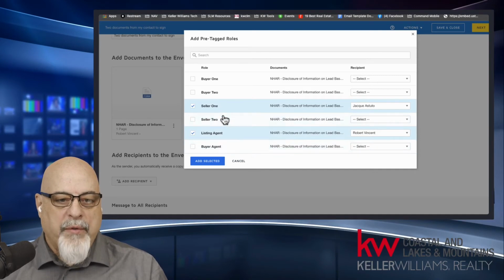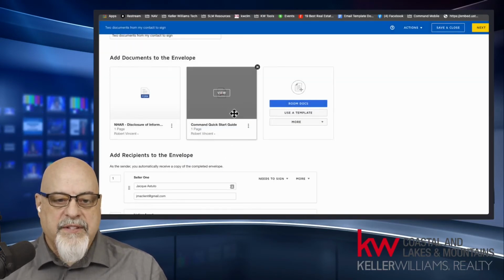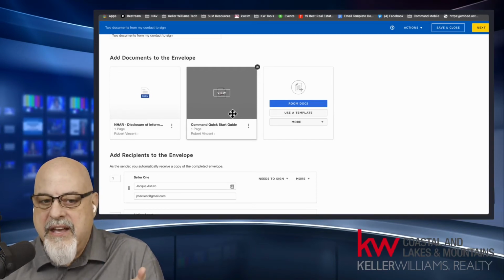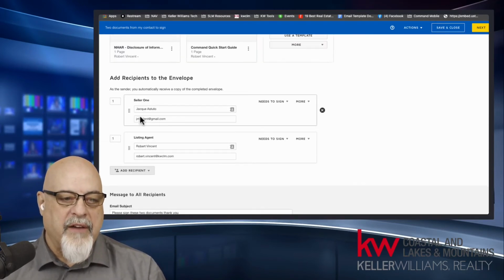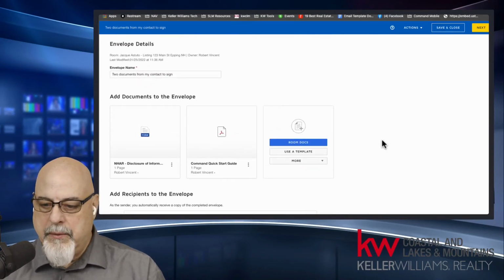Now, in both cases, this is the information that we need, and we're going to go ahead and hit add selected. But nothing on this document was referenced in those pre-tagged roles because DocuSign doesn't see information on this. So now that we have this, we have listing agent and we have Robert Vincent, we're ready to go to the signature process.